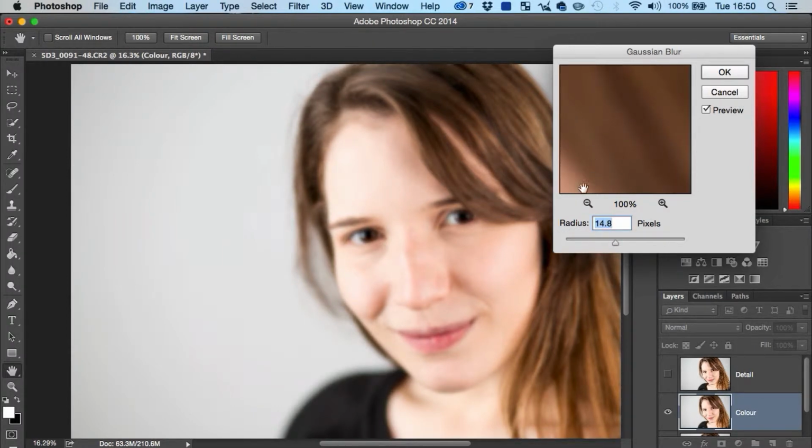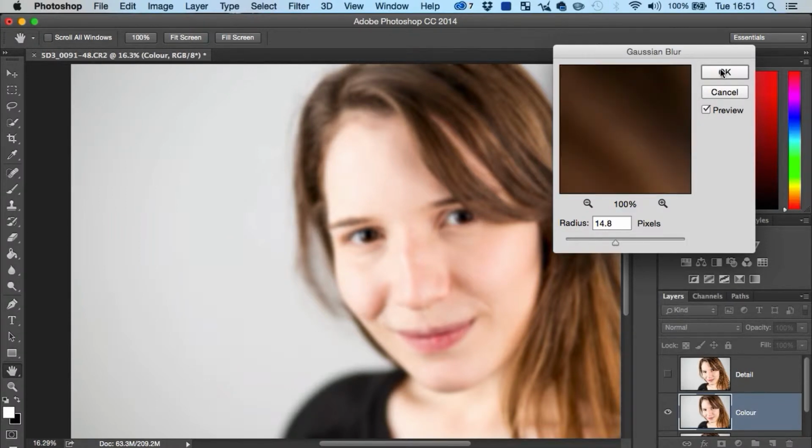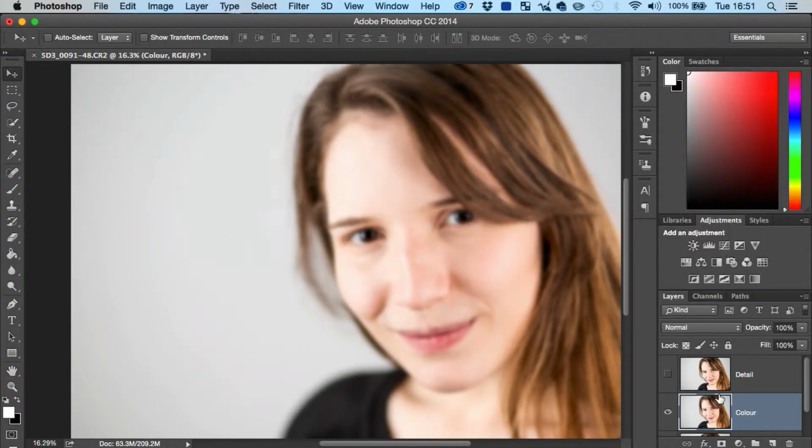It will vary from picture to picture and what resolution you're shooting at and that sort of thing. So you just have to eyeball it. But if you look at this, you can still see her face fairly well, but if you look through the little loop view, there's no textures anywhere. All you can really see is just blotches of color, which is what we want. So I'm going to hit OK to that, and now we're going to turn back on our detail layer.